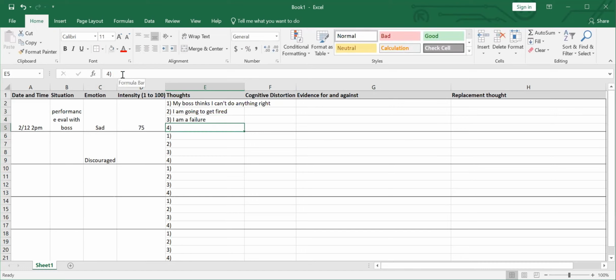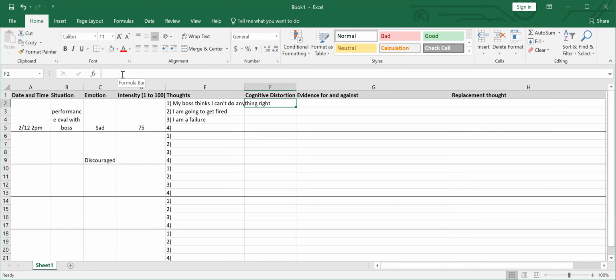Now turn to your list of cognitive distortions. You can find a list of common cognitive distortions online or in my book, Becoming Happy. And for each thought, you identify the most fitting cognitive distortion. So we go back to the first one. My boss thinks I can't do anything right.